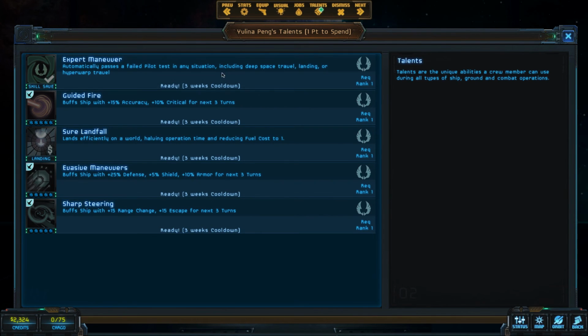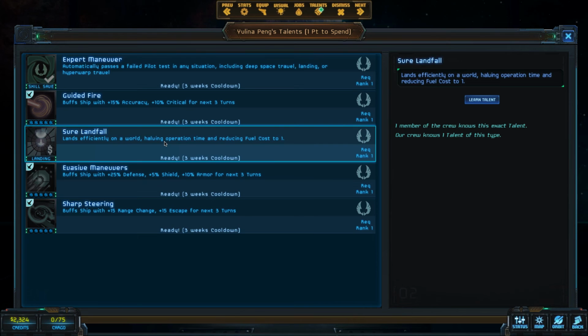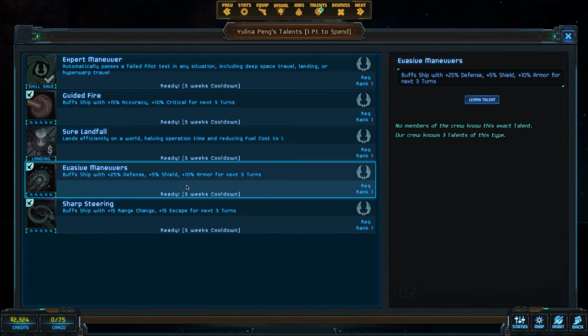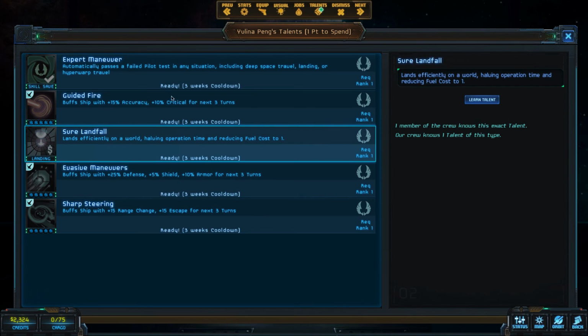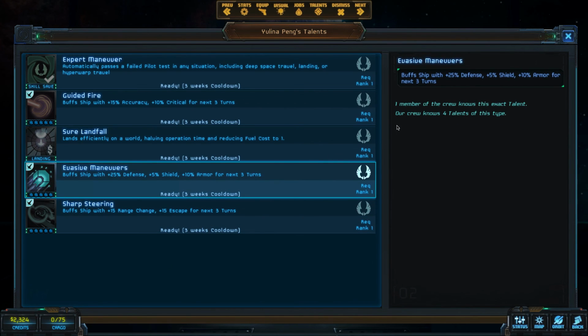Sounds good. This one, we've got two members that passed the automatic pilot's test, one person who can pass that. I'm tempted actually to get the bonus to escape. Just having multiples of these means if we ever get more than one fight in three weeks, we're going to be solid. That being said, evasive maneuvers can also really help you just not die. Tough decision. Having another one of these is pretty nice as well. I might go with evasive maneuvers. In case the first time we don't succeed to retreat, we can at least buff our defense. Sounds good to me.